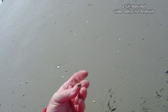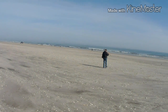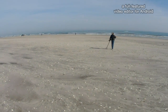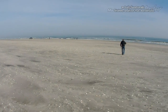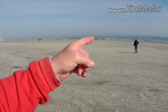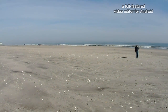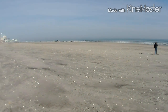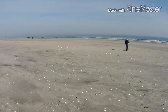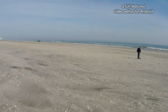All right, back to old reliable with Mike Sim, and up here in the old storm tide line, working the wind eroded area. See what we can come up with. So if you look down a little ways, you see this truck. What they're doing is they're mapping the area to see how much sand has been lost. So it's a joke, but what they're doing is they're planning another beach replenishment out here. So let's see what happens. Mike's gonna give it a shot. I'm gonna try, and we'll see where it goes. All right, I'll be back.